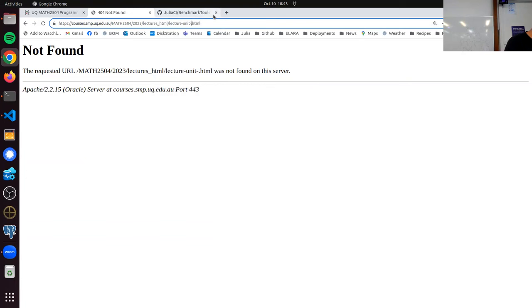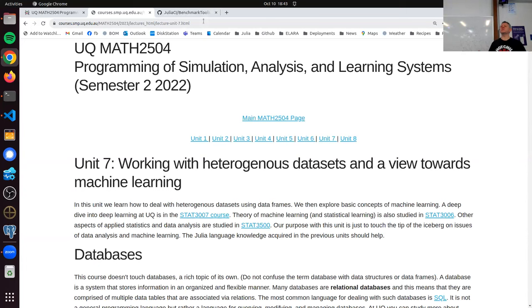Okay. Unit 7 is all about data. Just to remind you, this course has 8 units. So unit 7 is about data, and unit 8 is about machine learning, which we'll use some of this data. And both unit 7 and 8 will contribute to Project 3. Now, I know you're still in Project 2. You probably don't want to think about Project 3. But it's there. And so part of Project 2 will be loading some data sets, and then part of it will be using machine learning on those data sets.